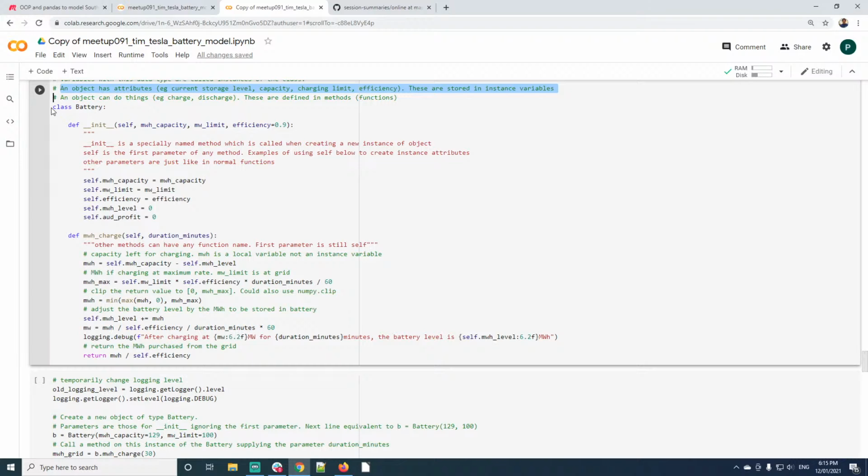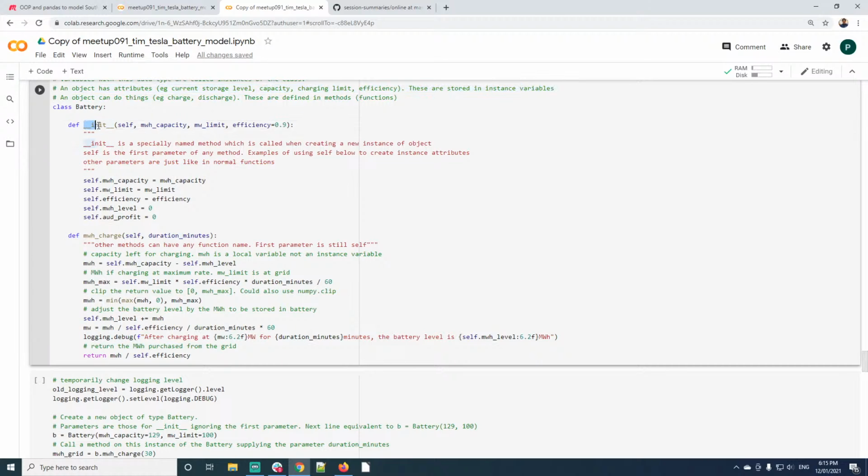Okay, so class battery, that's Python's way of saying we're defining a new class, and it's going to be called battery. And so you would often use a capital letter on the words. If this was 2 words, like if we wanted to call it Tesla battery, we'd put a capital T, E-S-L-A, capital B, and the rest of the word battery. So using title case on the words, we don't have underscores like we do on variable names, because we'll just use the capital letters to work out where each word starts. That's just a convention, it's not required, but if you do it that way, then other people will be able to understand your Python program more easily.